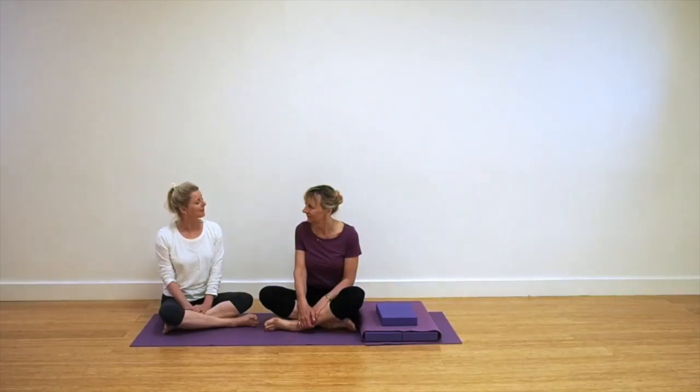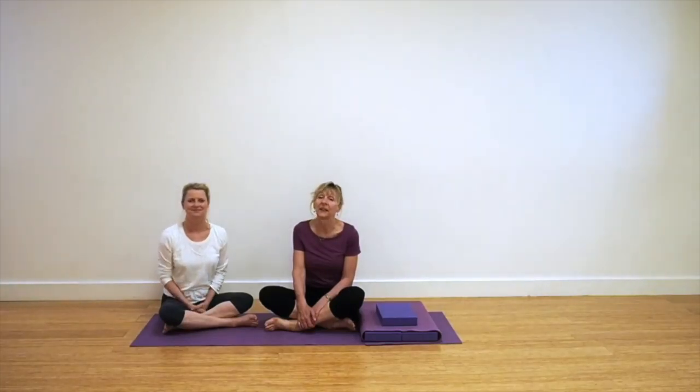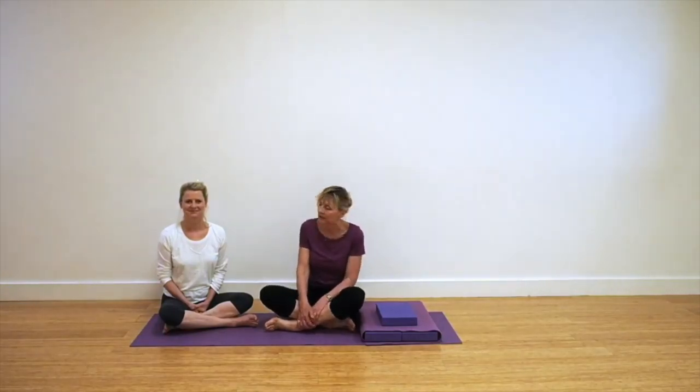So today we're going to be covering Sarvangasana, shoulder balance. In the last session we did Shirshasana, head balance, for those of you who were ready and prepared for that. Again, shoulder balance, if it's not something that you're already practicing, then we would advise that you are taught how to do this by a teacher, or you can have a look at our tutorials on Sarvangasana and Halasana, plow pose, which you can find in our playlists and pose directories.